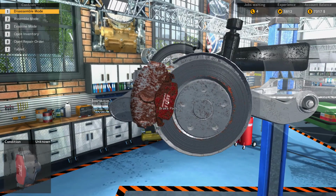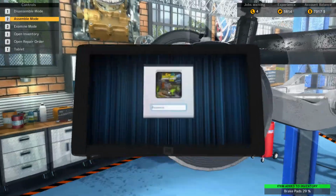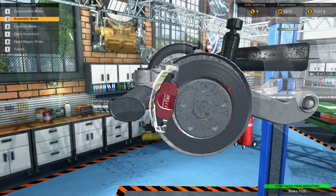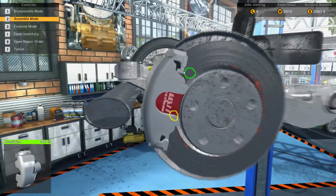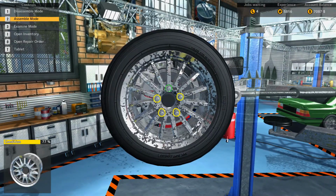I don't really know. Man, this guy really uses his brakes a lot. So let's get 2 new brake pads because I'm 99% sure we will need new ones. So we also need 2 calipers because I can already see over there the rusty caliper. So I can hit 2 birds with 1 stone and buy them at the same time.